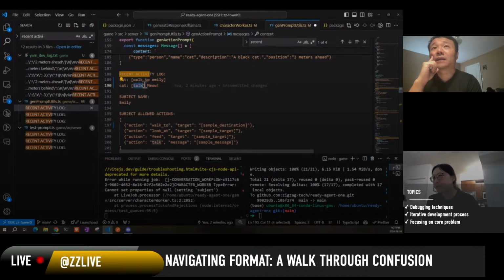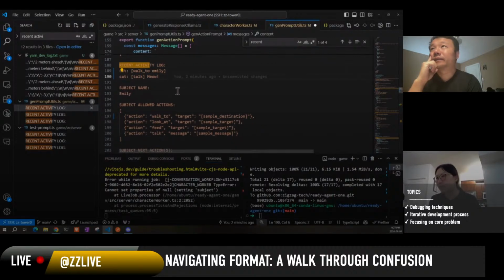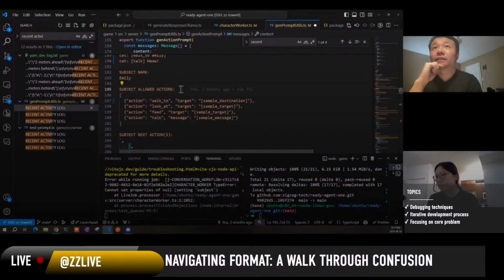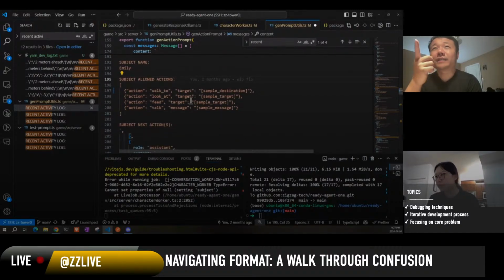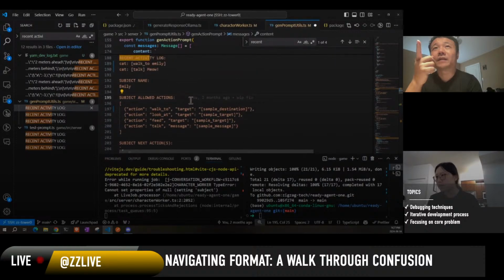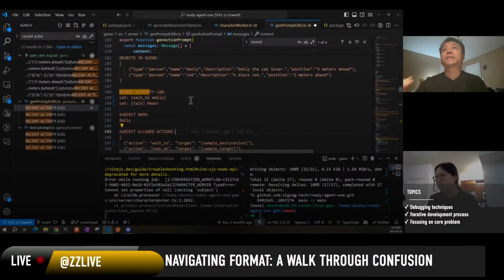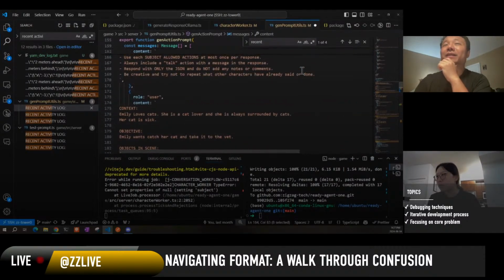So only in the case of talk, what the cat said is outside the bracket. Correct. Okay. Wait, so then can you change that to the coordinates of Emily? Walk to maybe like a brace, like X something, Y something. Oh, position 5 meters. I had 2 meters. Yeah. We should change that.